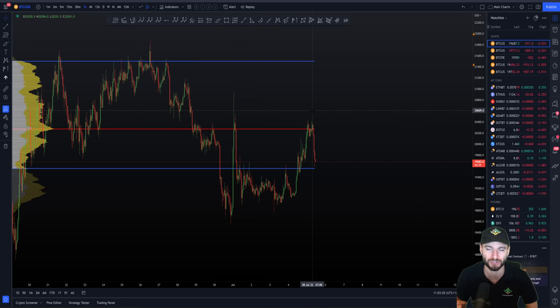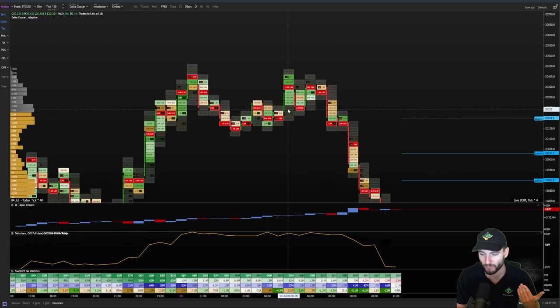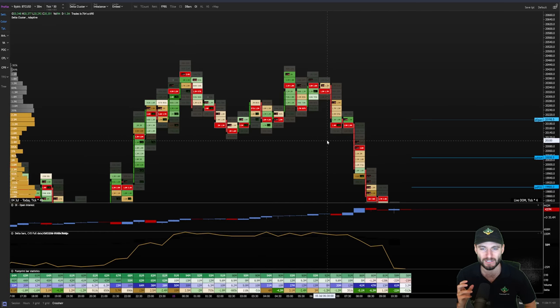What we're looking at is: is there an execution for a short? Coming down to the lower-term timeframes with the order flow, the first time we hit into that point of control we can actually see 10 million new longs opening on that candle, and then at the very high 2.5 million delta. The actual candle has about 80 million volume. We can see about 12.5 million in positive delta with the open interest increasing — showing us a lot of new longs opening into point of control resistance. On the return to this level we see about 4 million new longs, followed by shorts, followed by new longs — basically a mixture. With a lower high made, we're actually making the same level high on the CVD, giving us very slight bearish CVD divergences.